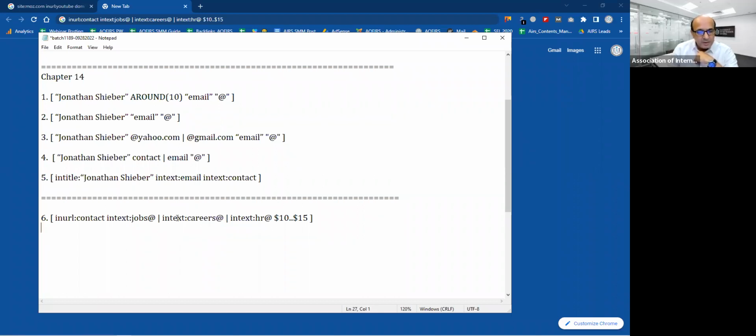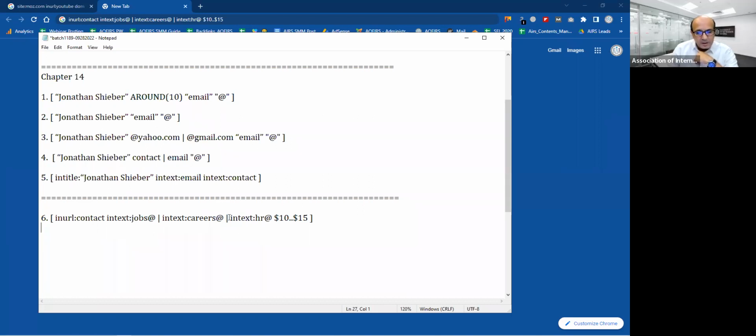The departmental emails are somewhat like this: jobs at whatever the name of the business is, careers at. So you can actually scrape through all those pages that have the business email information.